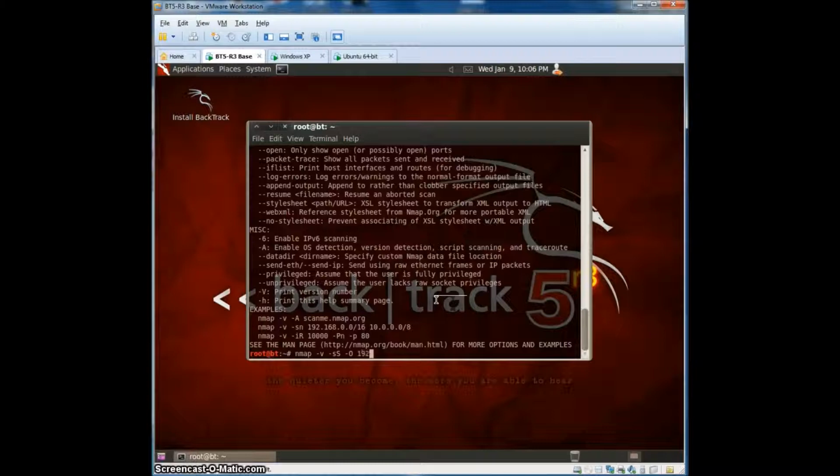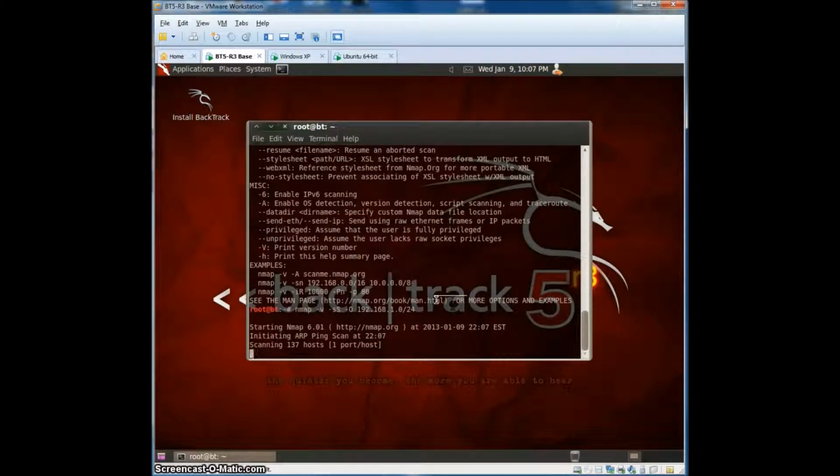Now here we want to enter our IP address. What I'm entering now is the IP address that I know this network is on because of my VMware settings. For you it could be different, so feel free to do an ifconfig and check what network you're on. And again, this would be slightly different if you're actually pen testing, but we're going through some examples with the tools. So let's go ahead and run this and see what we get.